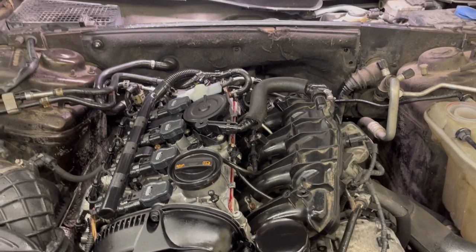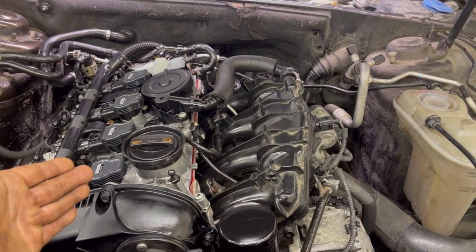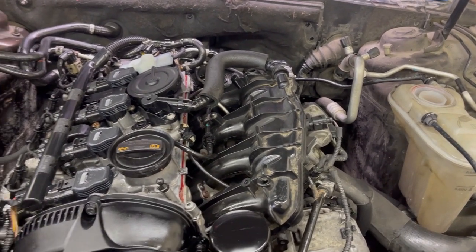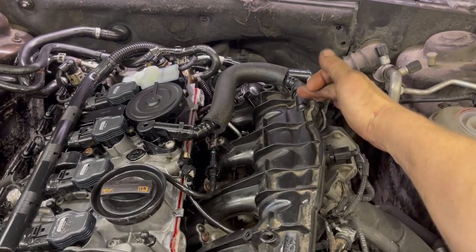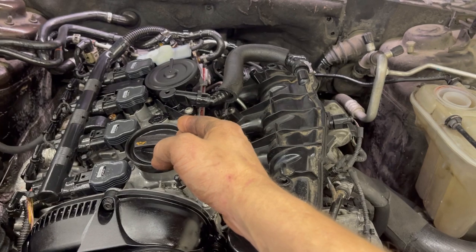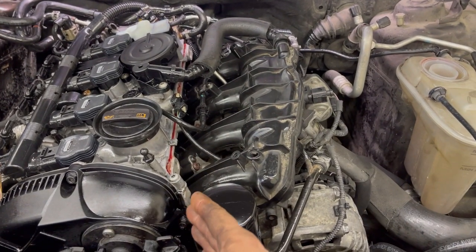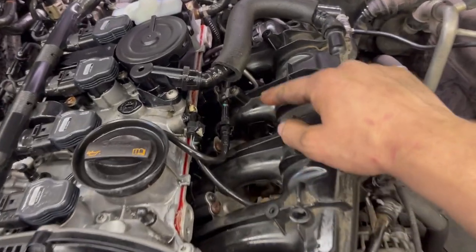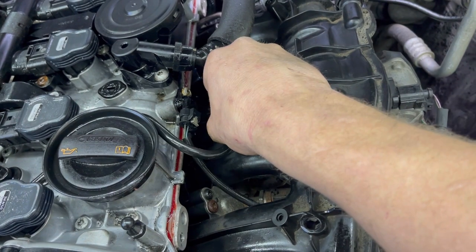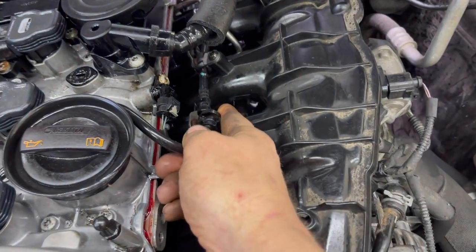So vacuum on this engine goes to the whole entire crankcase. But I can isolate it just by doing this. Disconnecting this hose right here and stopping the vacuum to the whole entire engine. And then I can isolate if the vacuum leak is anywhere in the intake manifold. For instance, if I disconnected this line right here, you see there's vacuum coming through this hose.